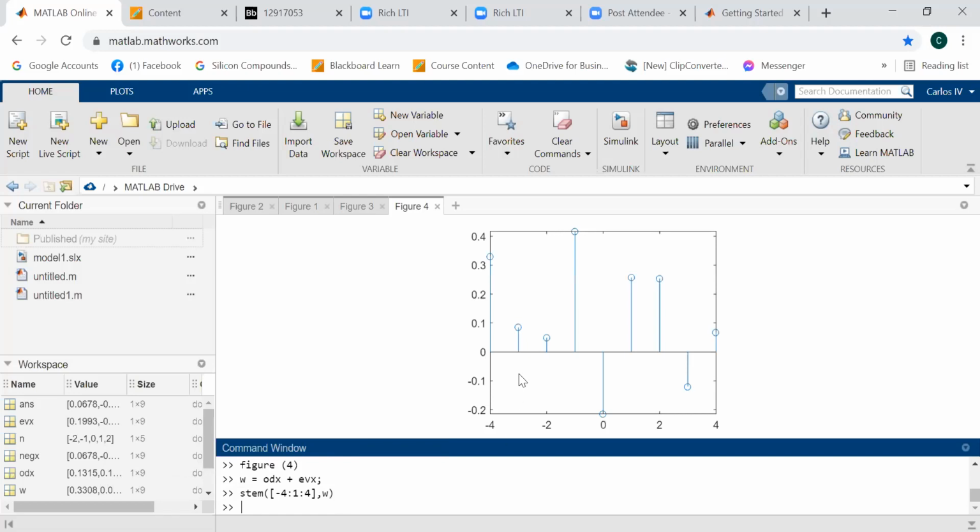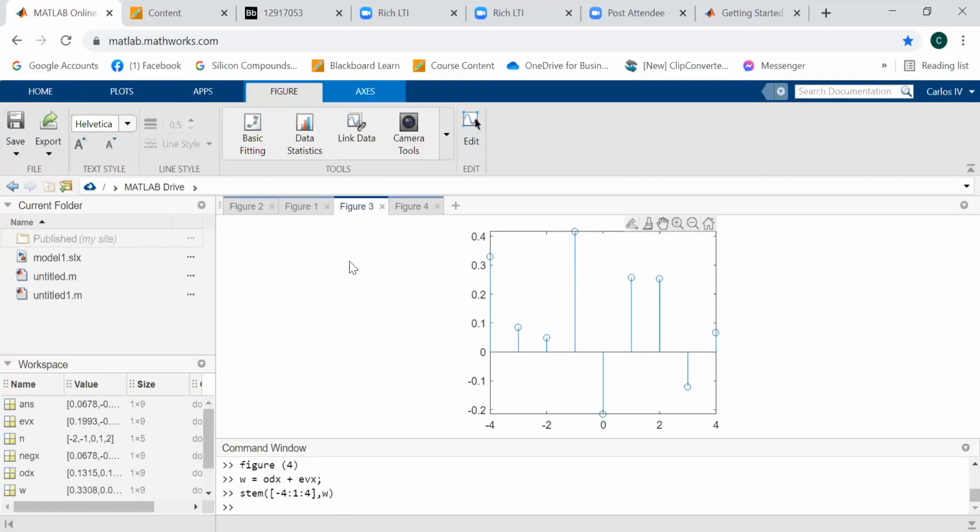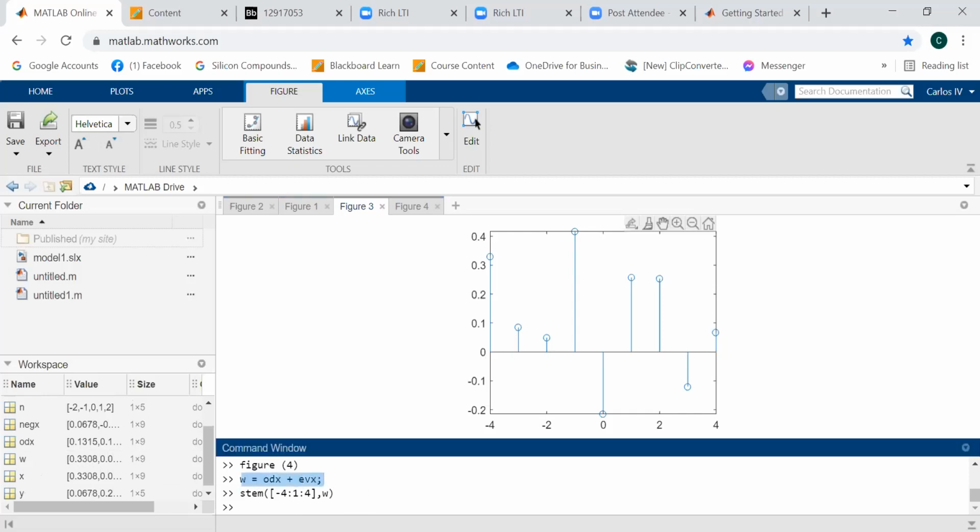And you will notice it's exactly the same as your figure 3. Yung figure 3 nyo, yun din, o di ba? In fact, here, you'd notice on the lower left, the values on my W is exactly the same as the values on my X. Ito yung X ko, tapos yung W ko. Pareho ng laman. W and X. Di ba? Which eventually shows us that these are the odd and even components of your signal.